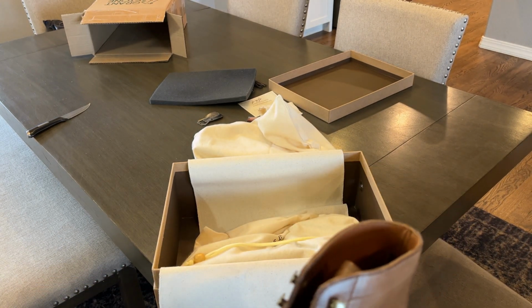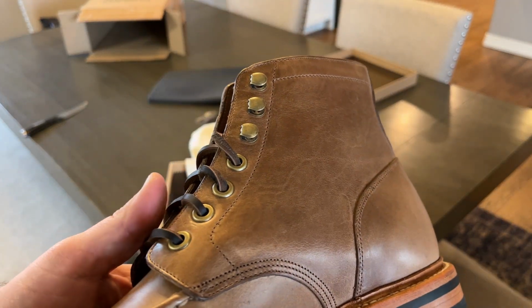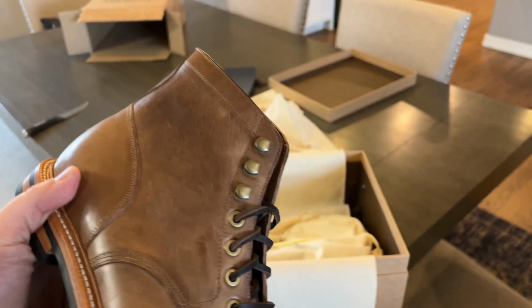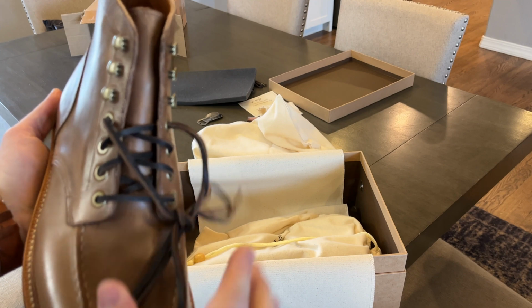Let me look at my Diesels that I'm wearing right now. 1, 2, 3, 4. Yep. Okay, yeah, same configuration as the Diesel. 4 eyelets, 3 speed hooks. Big fan of that. So let us take a look inside real quick.